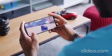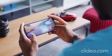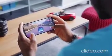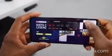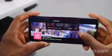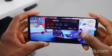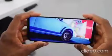The high refresh rate and the screen look incredible and super sharp and immersive, of course. The super high touch sample rate is great for making quick cuts and moves in the car, but also the customizable triggers on the shoulder of the phone come in handy because now you're touching the same spot on the screen over and over again for nitro and drifting, so you can just map those to the shoulder triggers. So that's really nice to never have to block the screen with my fingers. And there's way more than I'd ever need.